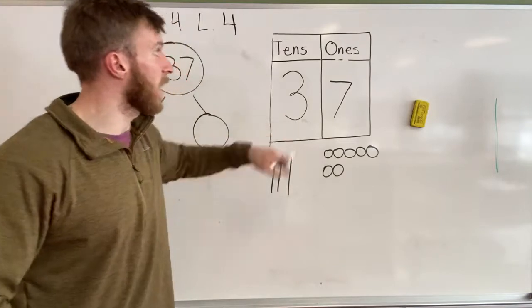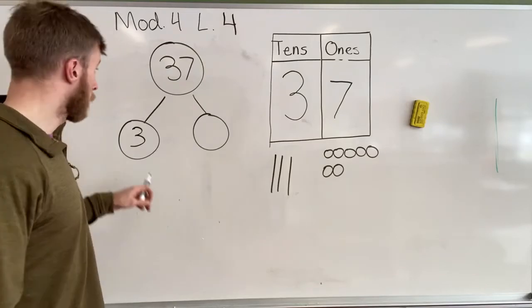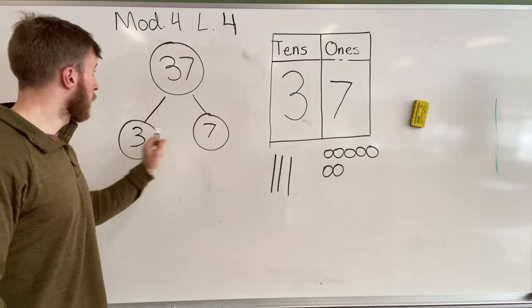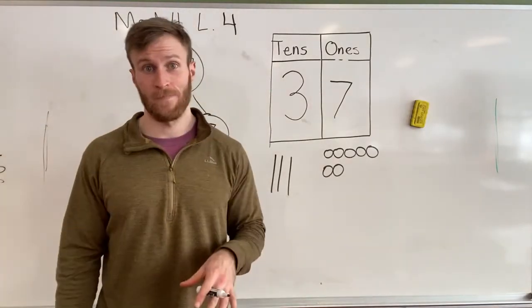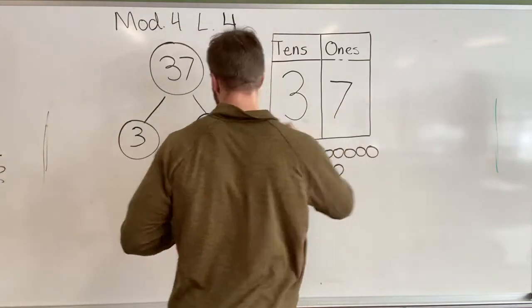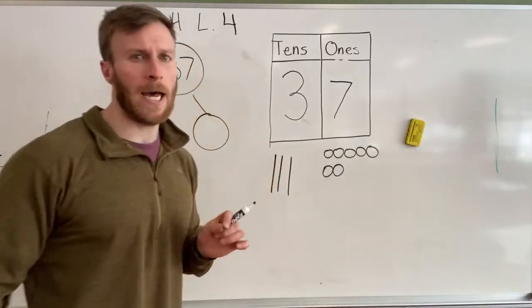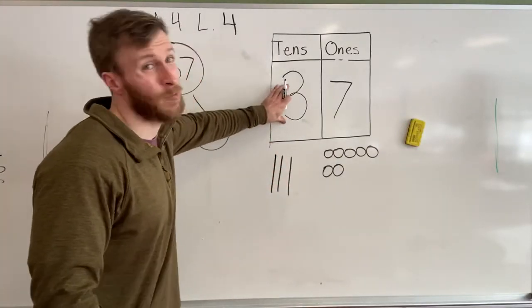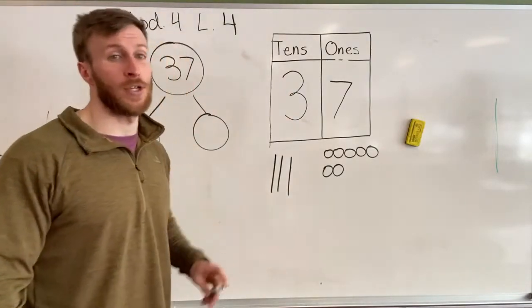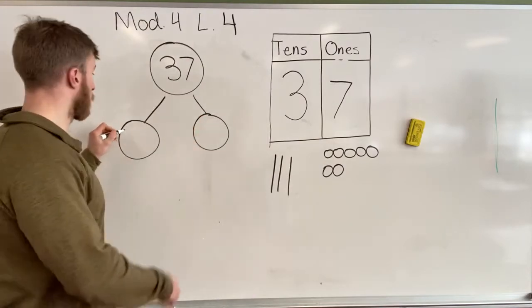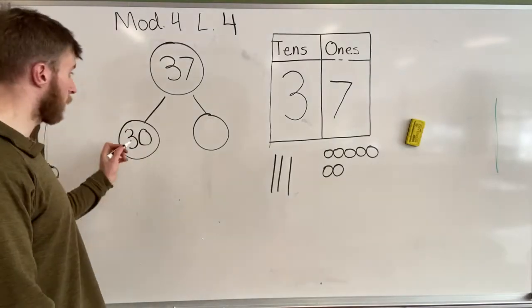And if I have 3 tens, I'm not going to write the number 3 over here, because that means 3, and 7 ones. 3 plus 7 equals 37? 3 plus 7 equals 10. So this isn't right. This is where it gets a little tricky. We got to remember that when we're looking at the tens place, this isn't 3. It's 3 tens, which is 10, 20, 30. So instead of 3, I'm going to write how many it is fully. 3 tens is 30. So I write 30 in there.